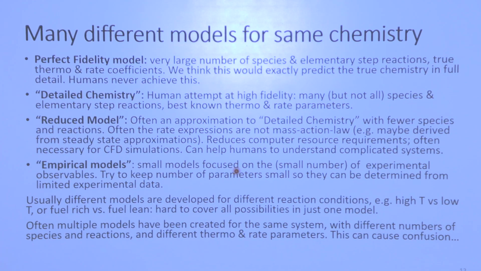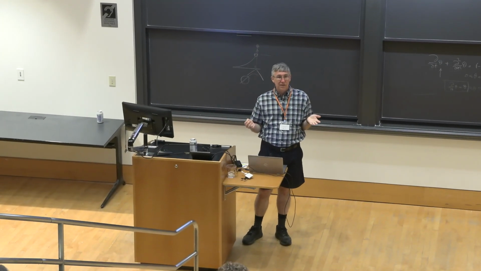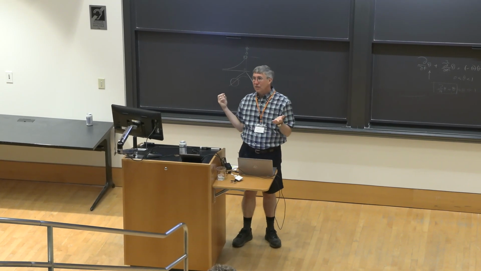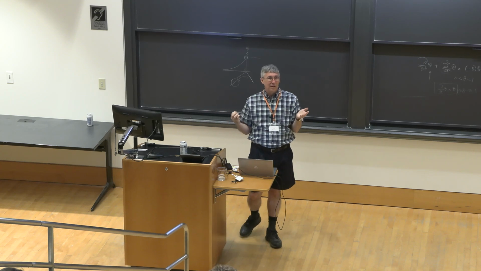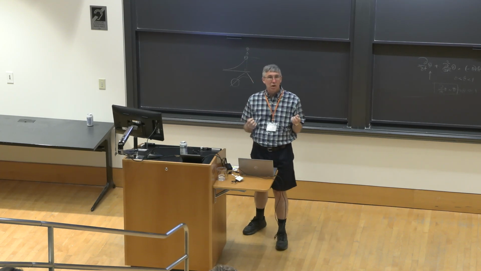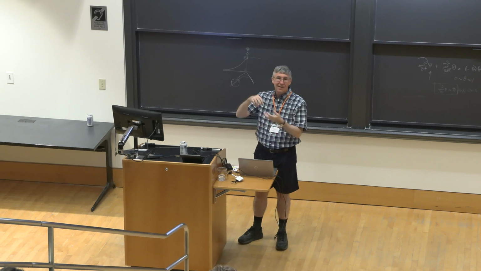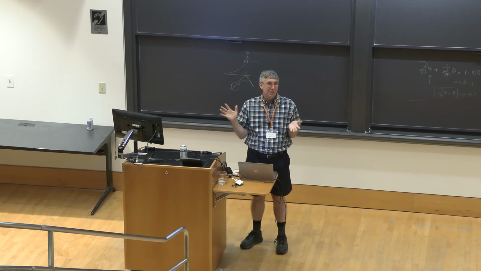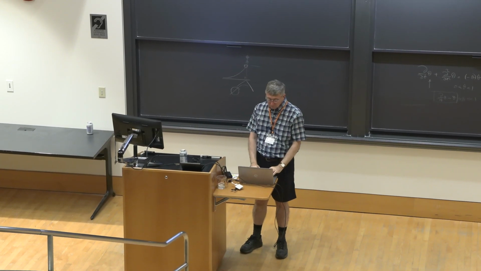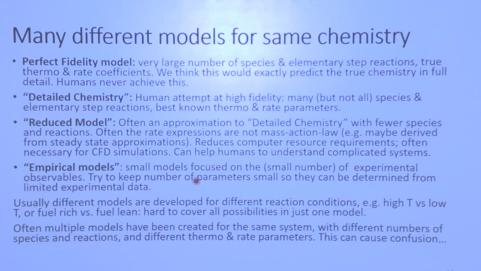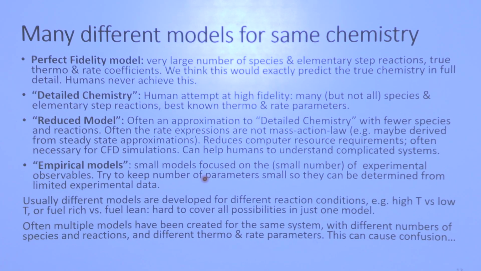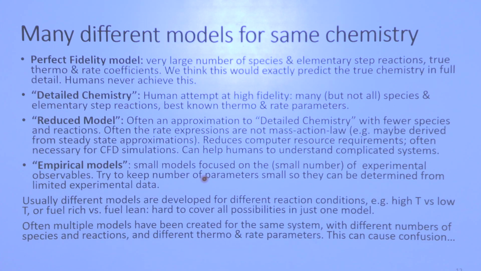Third idea is just completely empirical. So I'm sure that when Otto and Diesel were inventing their first engines, they had no idea about all these reactions. They hadn't even invented the radicals. That hadn't been discovered yet at the time that they were working on it. So they really had no idea. So they just empirically said, oh, I changed the air-to-fuel ratio. I see that the ignition timing shifts whichever way. And they had some empirical relation. And they just used that because that's all they could do. And we have different modern variants of the same thing where you can do an experiment, you can fit it to something, but you really have no idea exactly what's happening fundamentally. Still can be pretty useful.